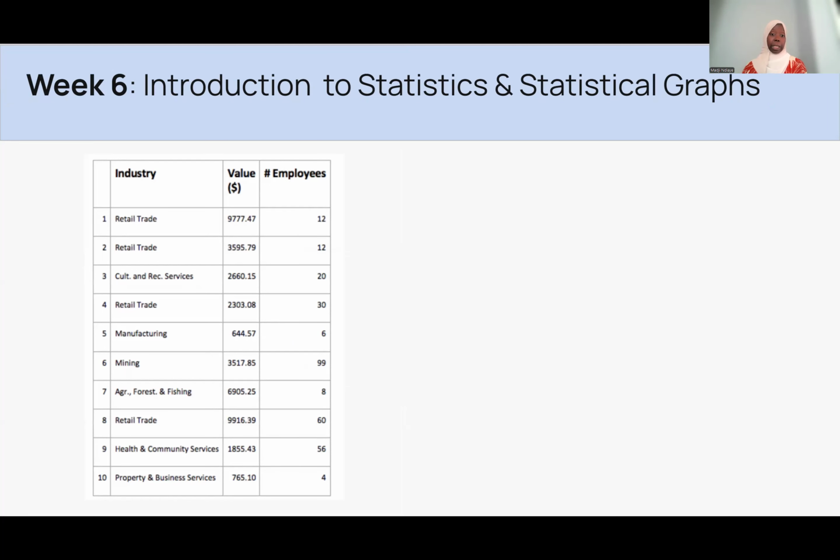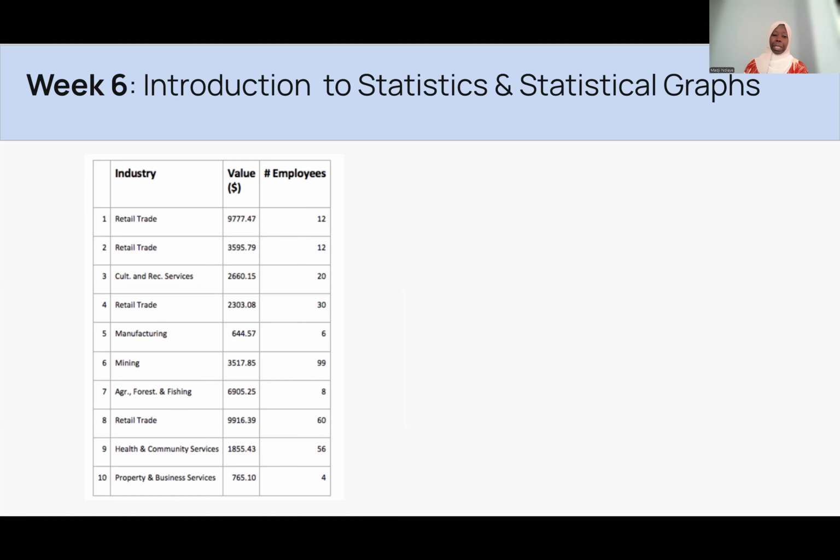Let's say I have this table and we don't have much context about where it comes from, but maybe it could come from a city, it could come from a company. We just have a list of industries, their values, and the number of employees. If it's for a city, for example, it could be employees by 10,000s or by 100,000s or by thousands, and the value could be by hundreds of thousands of dollars or millions of dollars. This could be anything. But whatever the case may be, this information tells me absolutely nothing. There's very little I can get by just looking at these numbers.